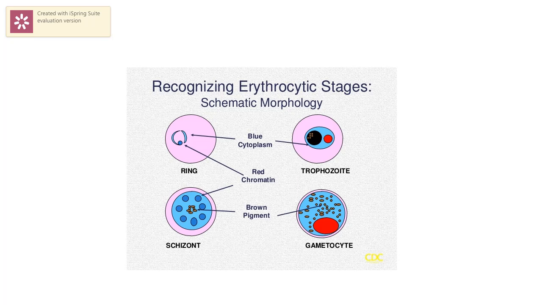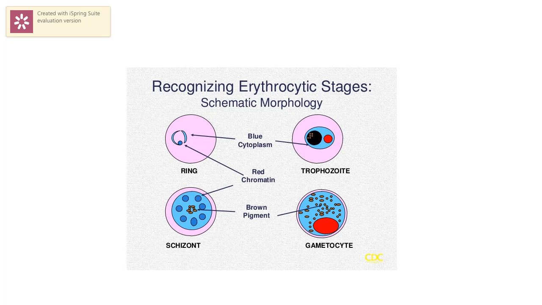For example, when you have a permanent slide of the parasite in ring stage, you can recognize it by a red dot-like structure under the microscope. A slide of the trophozoite stage can be recognized by proliferation, and the blue cytoplasm is evident under the microscope. And when you have a slide of the schizont stage, you can find numerous red chromatin dots and also brown pigments on the surface of this parasite.